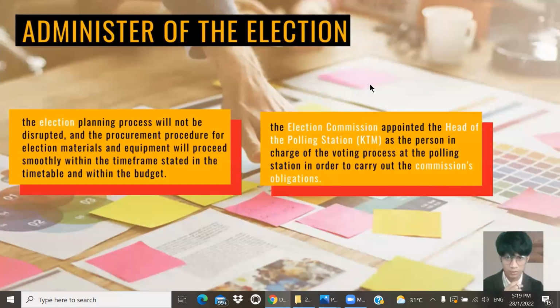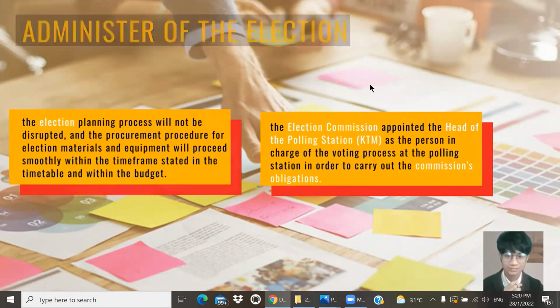The head of the polling place is chosen as per Regulation 12 of the Election Regulation 1981. A voting registration control counter has been installed at each polling location with multiple channels. The checkout clerk is known as the Voter Registration Service Clerk (KPDP), chosen in accordance with Regulation 12A of 1981. The polling station employee assists in voter identification and verification, and subsequently gives a slip with the polling place number to the voter whose name appears on the polling place register.